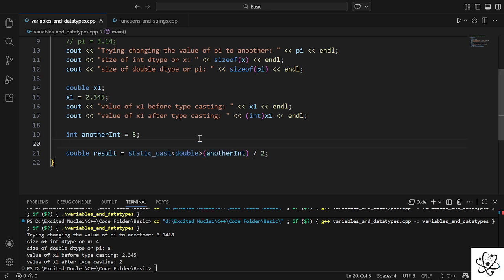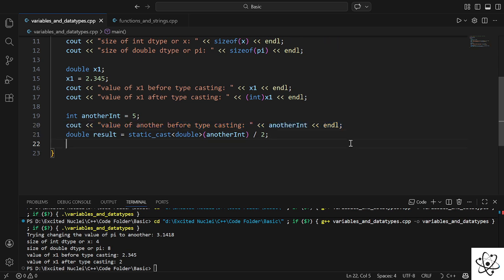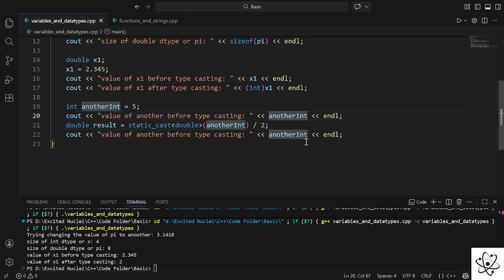Now to show you that, I am going to print these two values here. So first I am going to show you another int. If I copy this code and put it here, and this time I return the result, so I have divided it by 2.